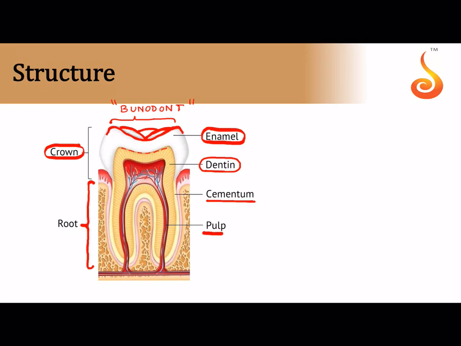Okay, and I told you about the dental formula. For the dental formula, all of you remember, when you consider the dental formula, you take into account a numerator and a denominator. The numerator is half of the upper jaw, the denominator is half of the lower jaw. So please remember, when you write the dental formula, you are not considering the entire upper jaw and the lower jaw. You are taking into account one half of the upper jaw and one half of the lower jaw when you do this.